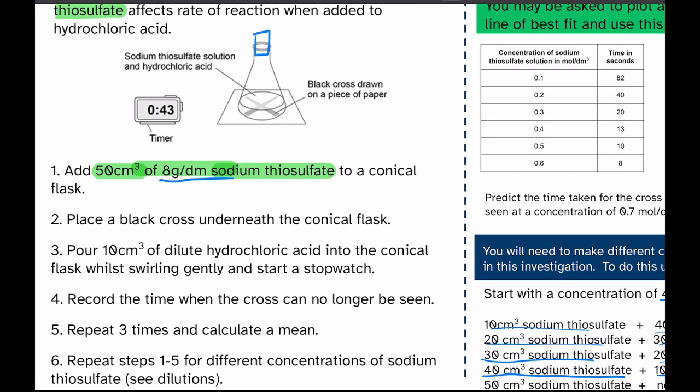Again, we're going to put it into a conical flask. Not a gas syringe this time because we're not going to put a bung in it. In fact, that's a key part of this practical. We're not putting a bung in it. The reason we put it in a conical flask is because conical flasks are easy to swirl around. And we need to swirl this in order to get the particles to collide with each other. Again, that might be a source of error because you might swirl it nice and gently for the first one, and then for another you might swirl it really fast, and you're adding energy in, and that could be a source of error. So that swirling is itself a source of error.